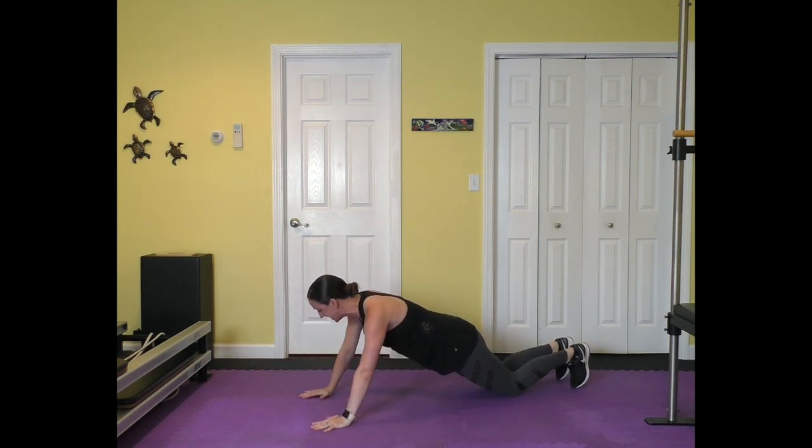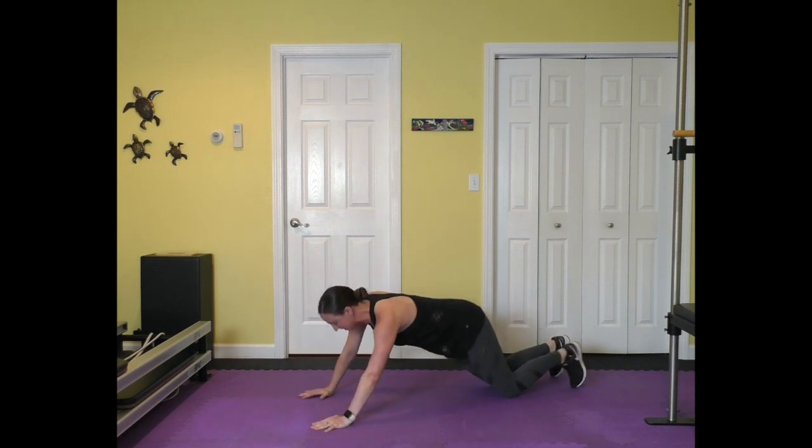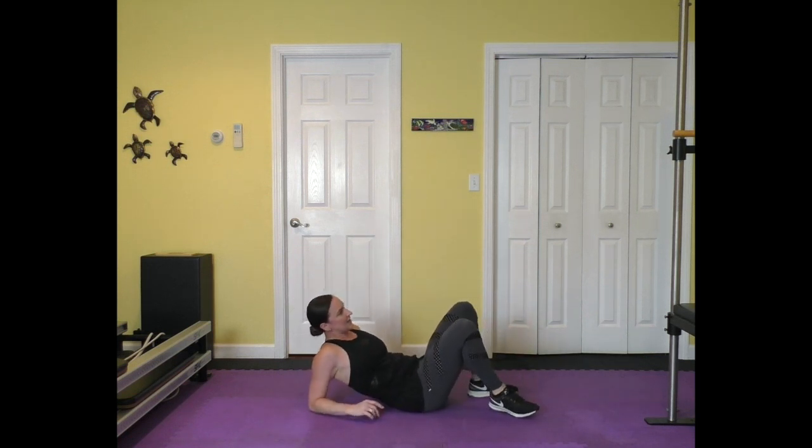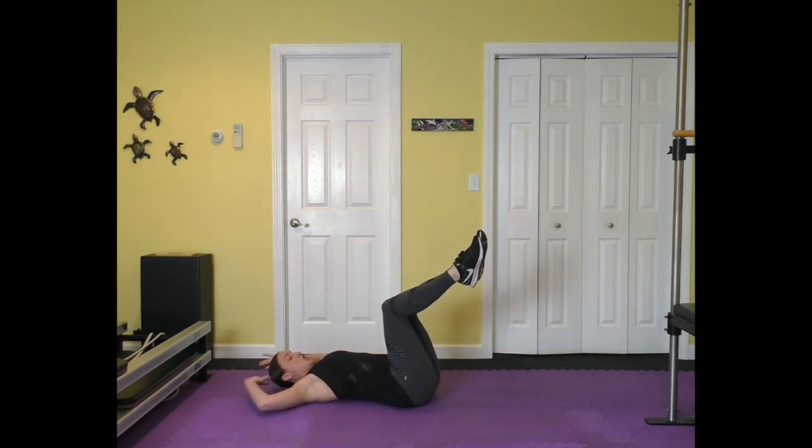If you need a break, take one. But if you can, keep moving, everyone. You're doing great. You got those obliques right on your back. Once you're down, bring both legs up in that tabletop position, hands behind your head. Curl the head and shoulders up.